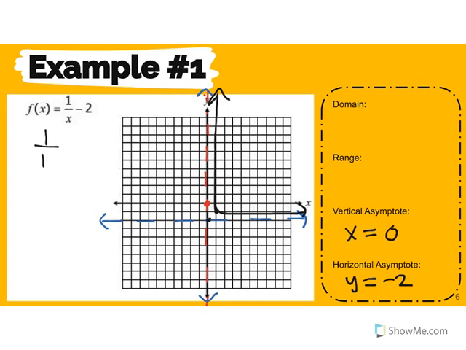Now we're going to go the opposite direction. So now we're going to go down 1 to the left 1 from that same point, and we have a point there. Now we get to extend our graph out forever. It cannot touch that asymptote, and again it curves a little bit and then starts going the opposite direction, not crossing that asymptote. Now we get to fill out our domain and range again.